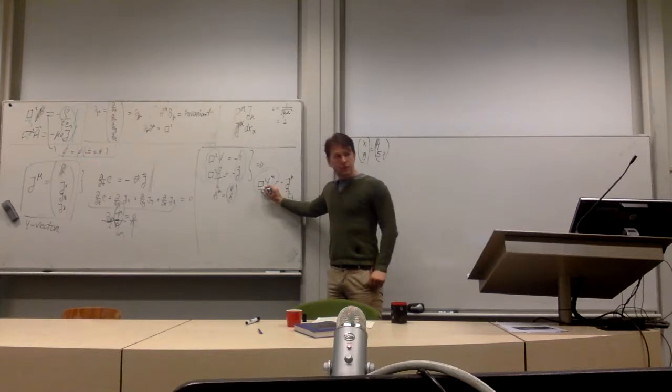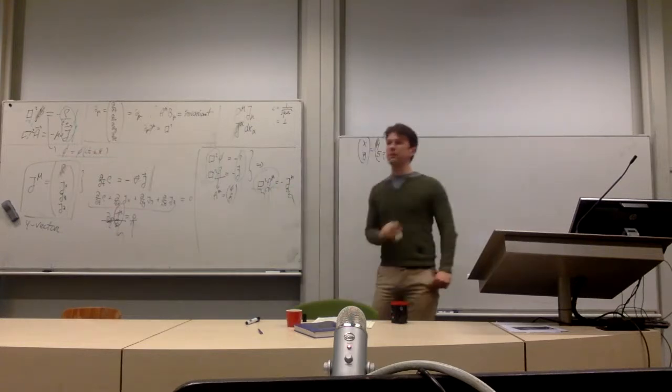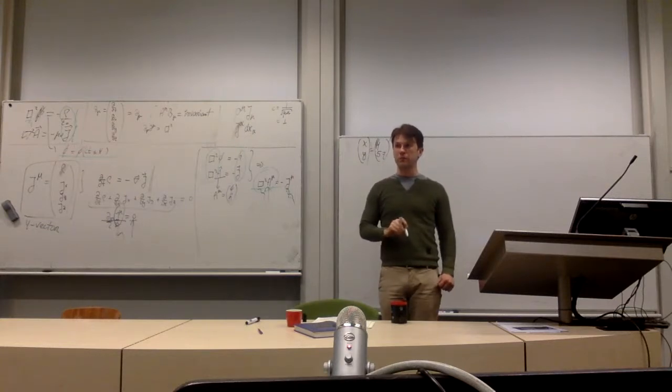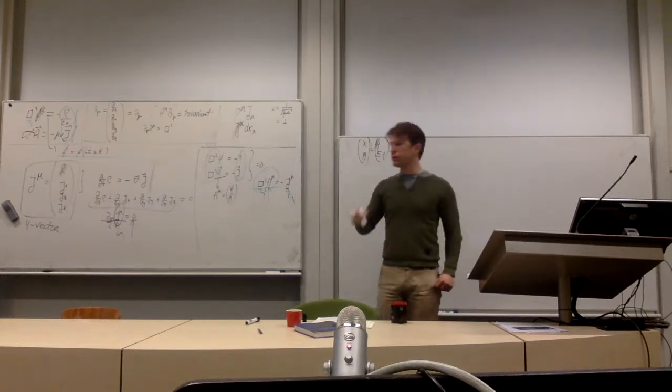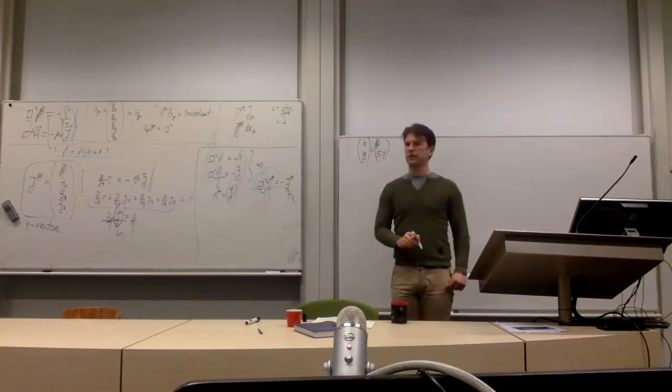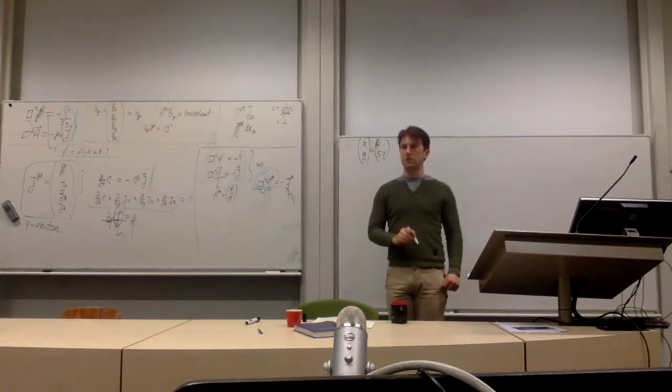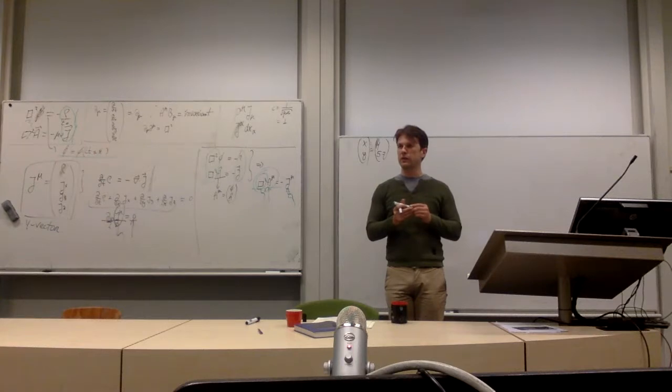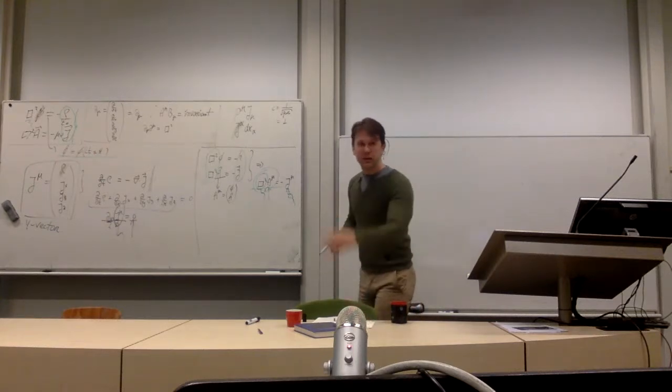Now, left-hand side consists of two parts, the Laplacian and this other thingy. The Laplacian is not the thing that will make things transform as Lorentz transforms, because the Laplacian itself is a contraction and therefore is invariant. So we know that the whole left-hand side should transform as a Lorentz transform, but the Lorentz transforminess could not come from this part. And there's only one option left. A mu is itself a four vector. I literally have goosebumps in my neck now. No, I mean, I'm not joking. This is how beautiful that is.